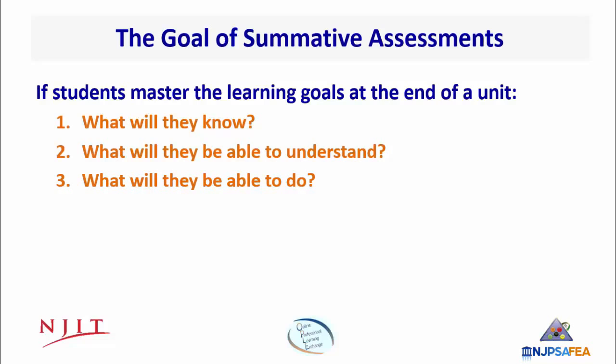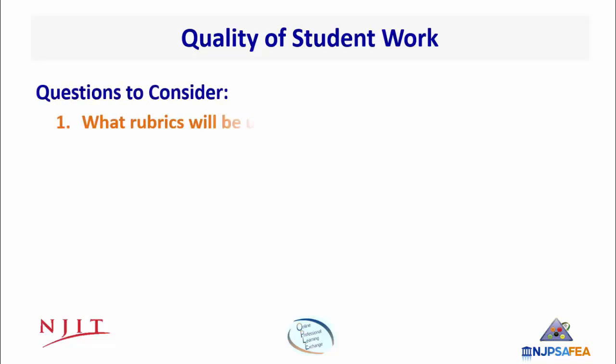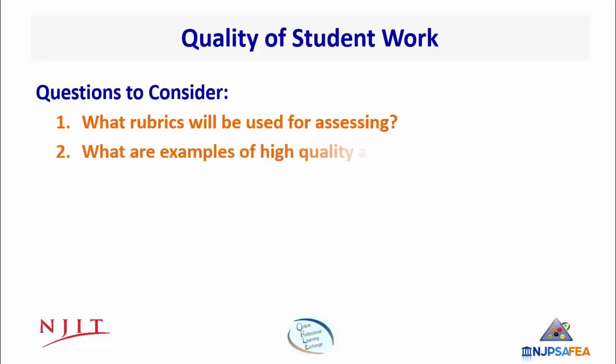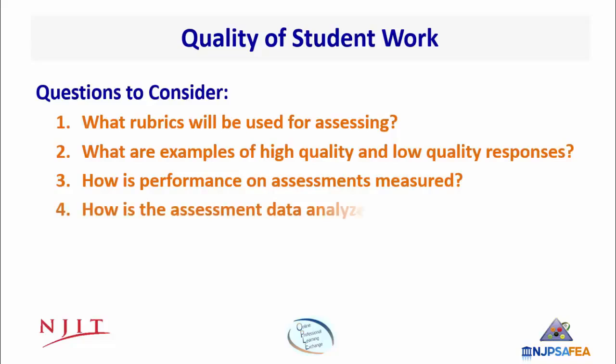It's necessary to discuss what the quality of student work should look like on the assessments. Questions that should be considered are: 1. What rubrics will be used for assessing? 2. What are examples of high-quality responses and low-quality responses? 3. How is performance on assessments measured? And 4. How is the assessment data analyzed and used?